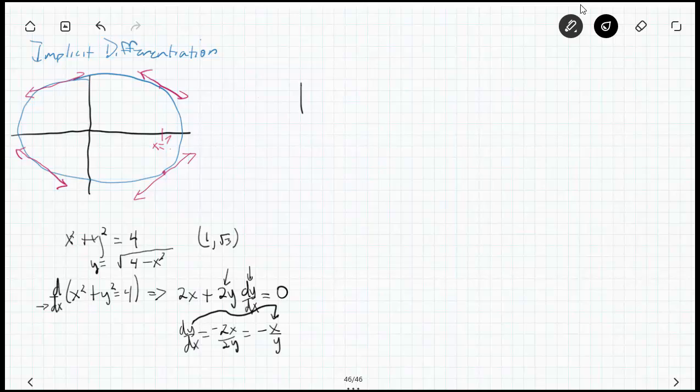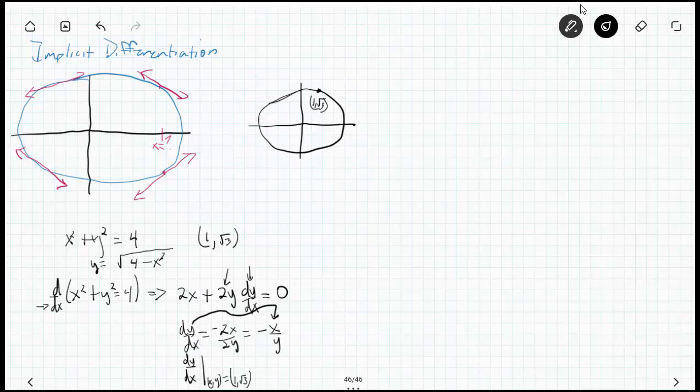So if I've got my circle of radius 2, terribly drawn, and I'm going to go out 1, root 3, and I've got that point right there, right? This is the point (1, root 3). If I want to be able to determine the slope of the line tangent there, then I need both the 1 and the root 3 to make that happen. Now, the way that's sometimes written in this Leibniz notation is I drop this guy down, and then I say x, y is equal to (1, root 3), just like that.